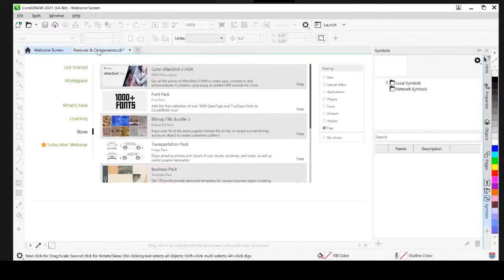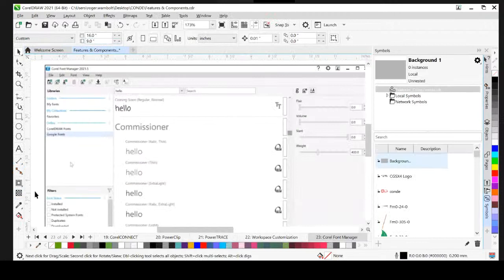The other thing that's new is the ability to use variable fonts in here. And we have this icon, when that's enabled, allows me to see the different properties for that variable font. As I slide these sliders, it will change the font in real time. We also provide in 2021.5 the Google fonts. So you now have access to all of those as well.